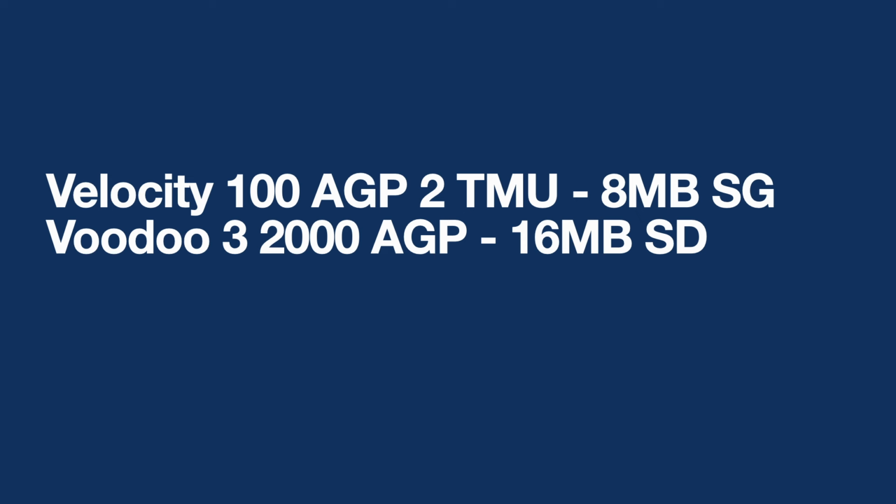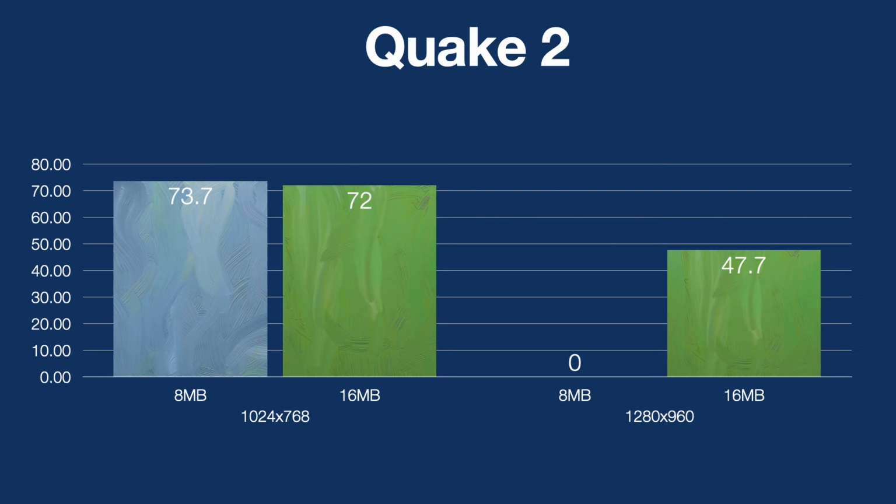And so maybe in future I'll do a benchmark on that. So the first one is Quake 2. Interestingly, at 1024, the 8 meg version is ever so slightly faster, and this is due to that SGRAM being slightly better than the SDRAM.